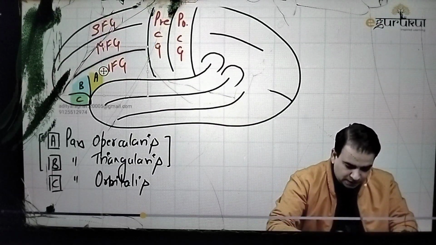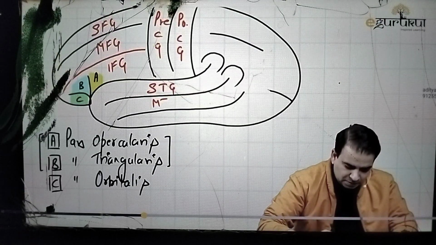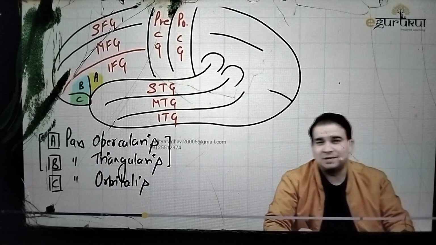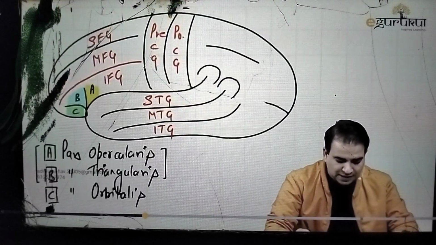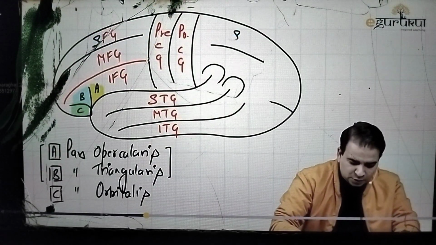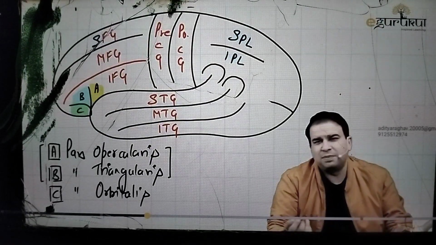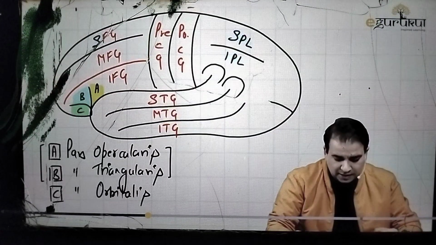Then please also mark this important area which is present here. That is the superior temporal gyrus, middle temporal gyrus, and then we have the inferior temporal gyrus. The 3 temporal gyri: superior, middle and inferior. Then we said we have the parietal lobe divided into this superior parietal lobule, and this inferior parietal lobule. A larger gyrus is called a lobule, so we simply call them lobules. It's a gyrus only. So we have a superior parietal lobule and inferior parietal lobule.